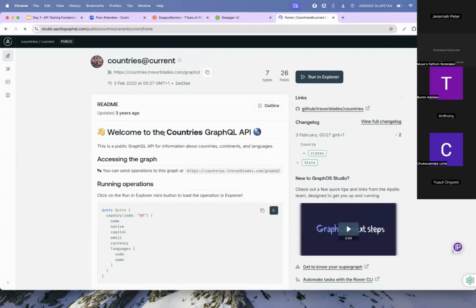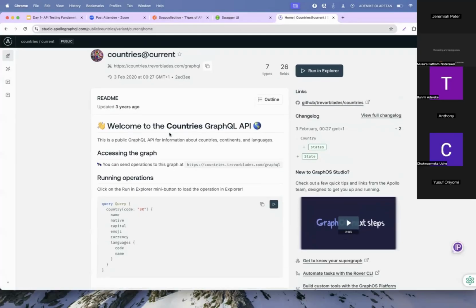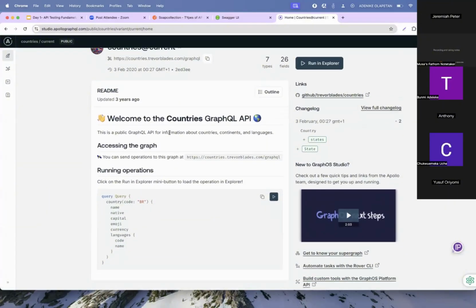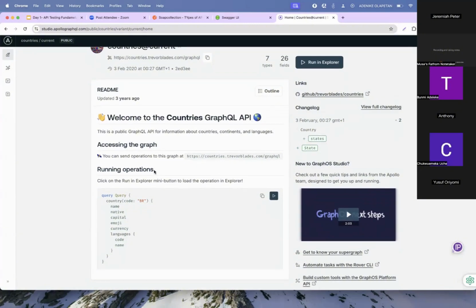Okay, you can see the documentation. Another thing to consider while testing as a QA is that you should be able to understand the API documentation. This is the third type of API documentation that we are looking at.